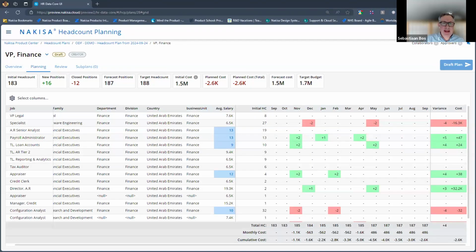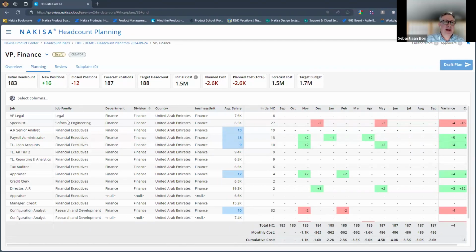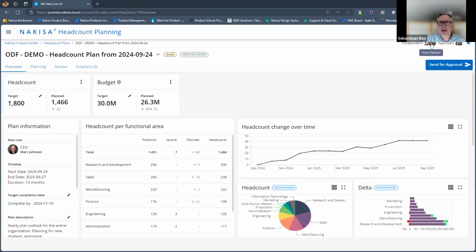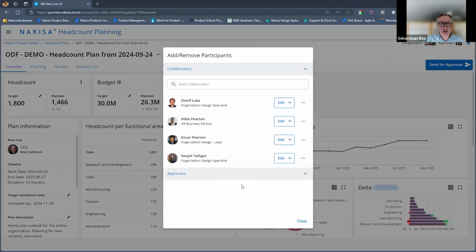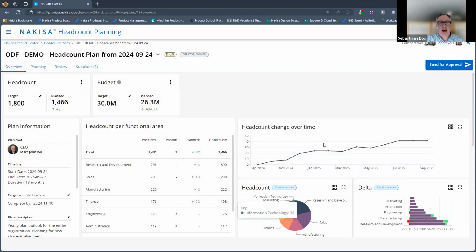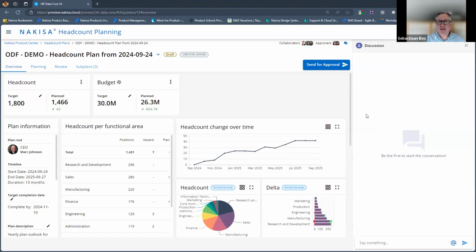But it's important to understand that you can look at this from various different angles. Now, of course, all of this happens while you are collaborating with multiple individuals, and there are other approvers involved in this. So naturally, as you're making these changes and requesting that they be approved, you're involving the right people through that process, including a discussion that you could be having with multiple individuals.